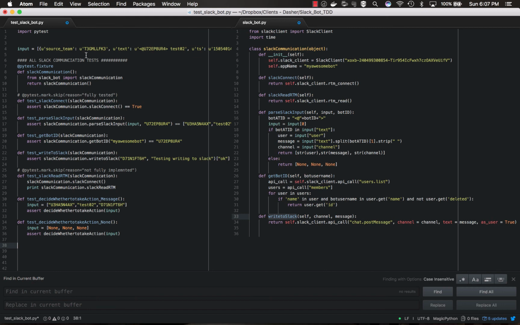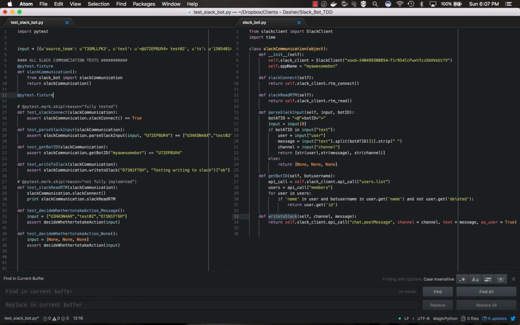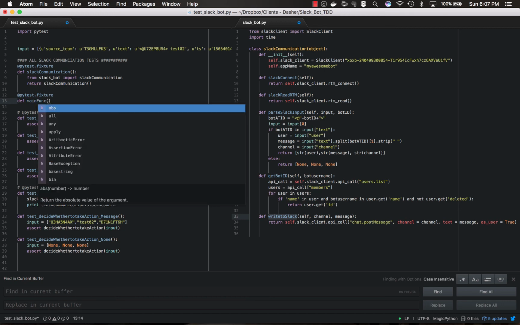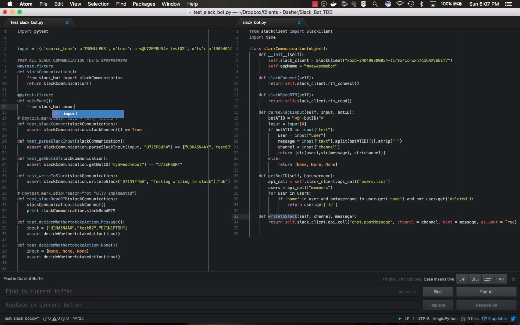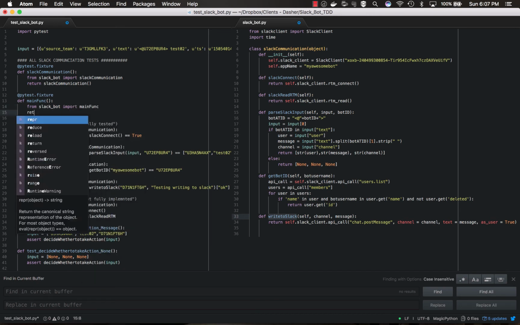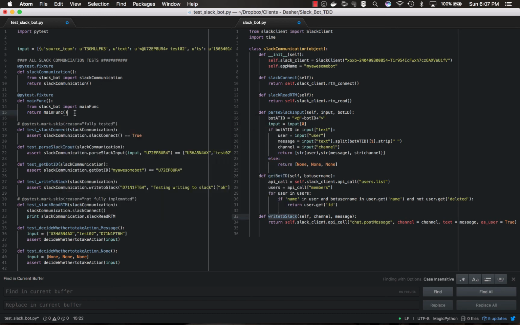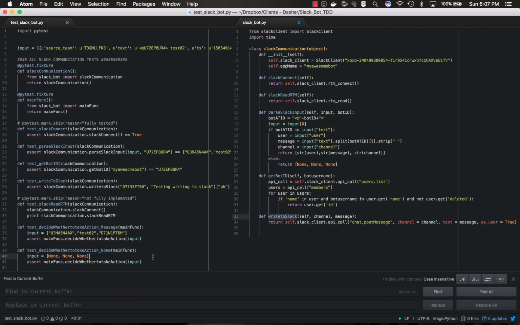and I'm going to be doing this on a new class, so I need to write a new fixture. So I'll add a pytest fixture, and then I'm going to call this new class main function, and then I'm going to say from SlackBot import main function, and I'm going to return this main function initialized, and I'm going to take this and feed it into this, and then I'm going to call this method. So same as before. So simple enough.